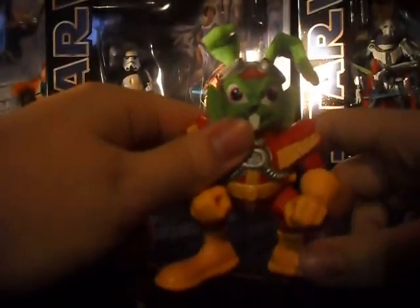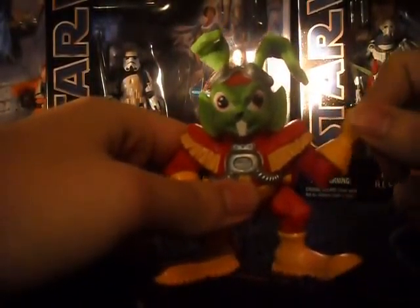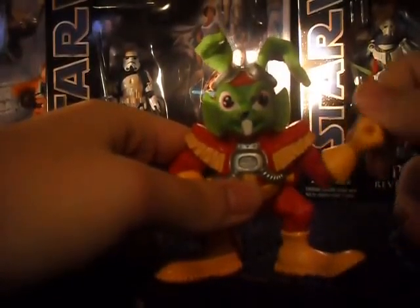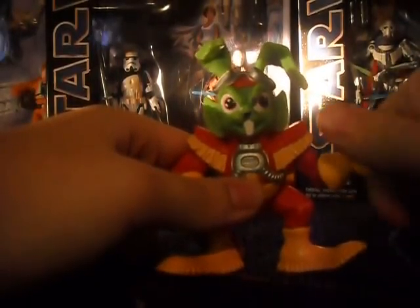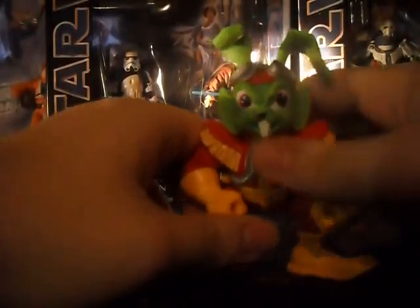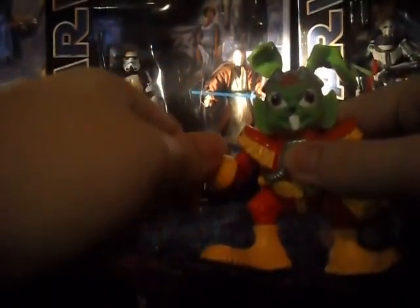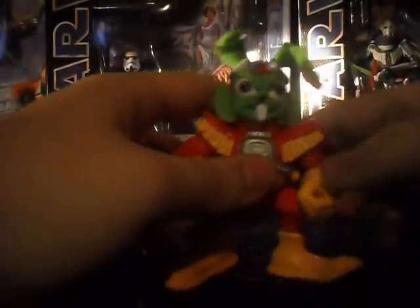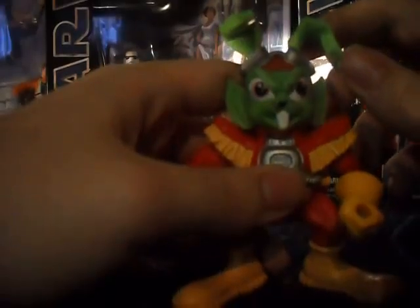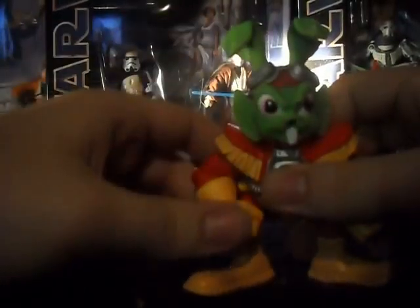He has basic articulation for a toy that came out in the 90s. He has arms that move out to the side, they move frontwards and backwards, and then he has wrists that can move 360 degrees — he's got that on both sides. He also has feet that can move frontward and backward. It's also notable that Bucky's ears can — well, actually no, they can't quite do 360 degrees; they kind of prohibit themselves. And Bucky's head can very, very slightly move left and right.